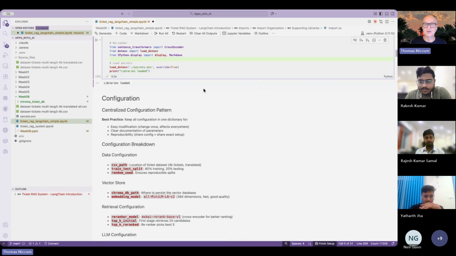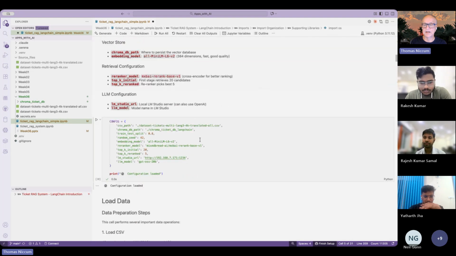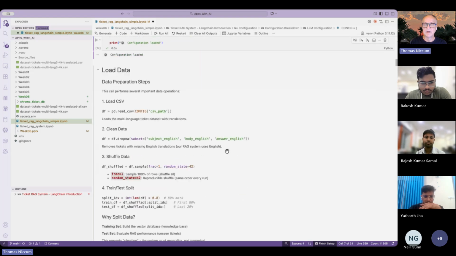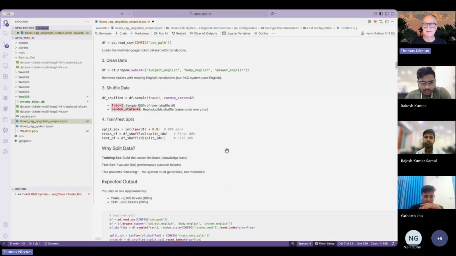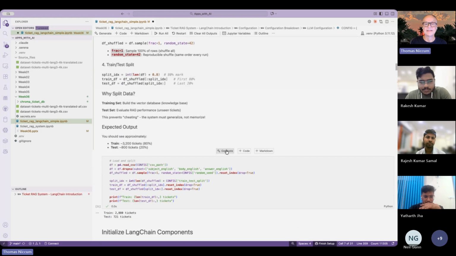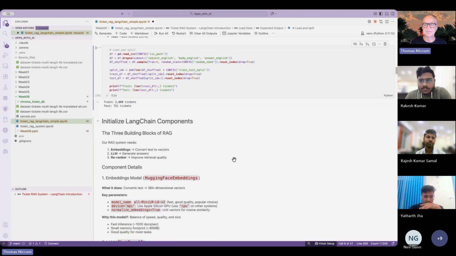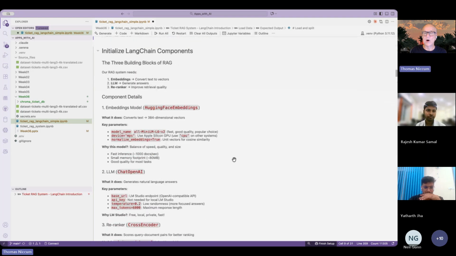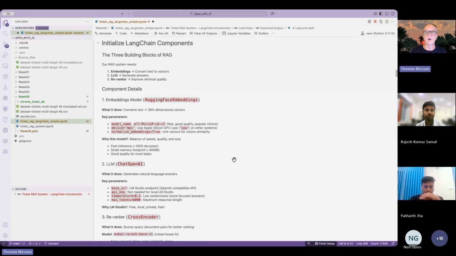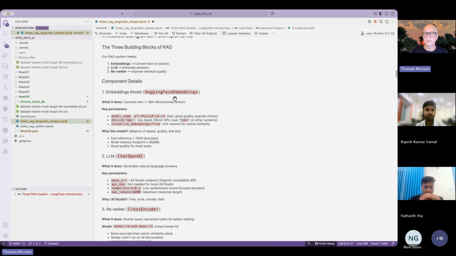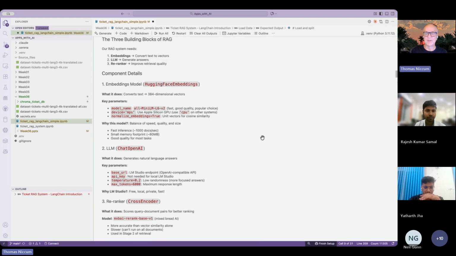And then we've got our configuration, which again, this is pretty much identical to what we had before. Actually, a little bit simpler. We don't need everything in there anymore. We've got to load our CSV. We've got our train and test. That's very similar. And now we'll get into the LangChain a little bit more. So we're going to choose our embedding model. We're using the same model, except I guess this time we're using V2, basically the same thing.